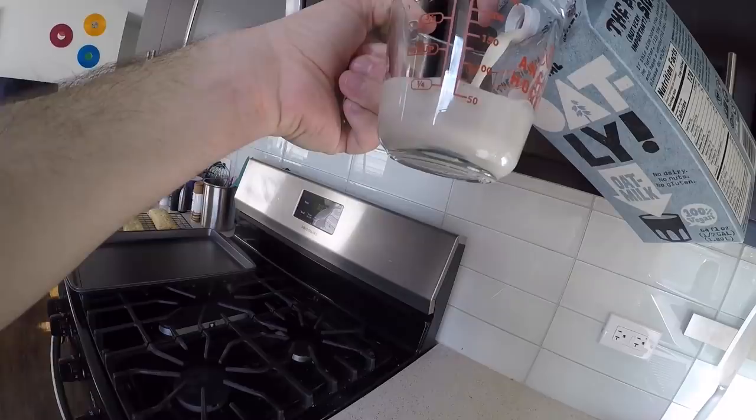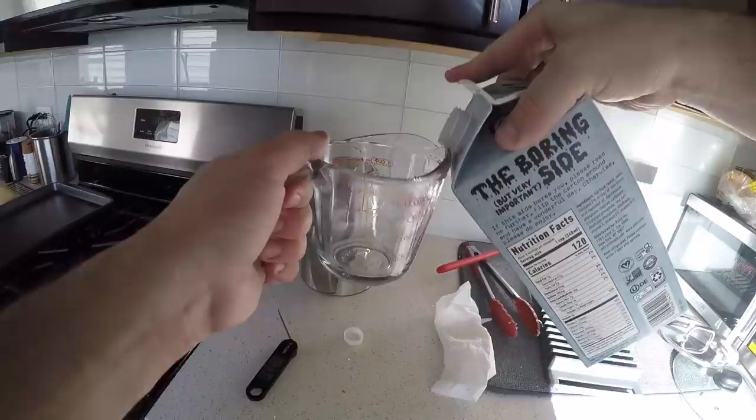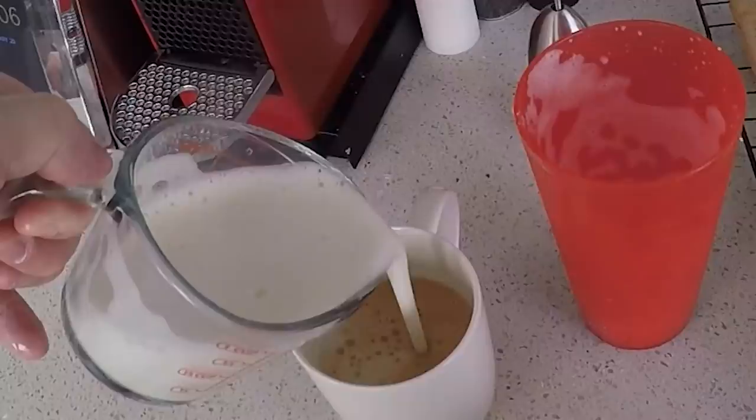Figure out how much milk you're gonna use — and this is where I did the math wrong. Your proportions should be a third of espresso and two thirds of milk. I brewed about a fourth cup of espresso and without thinking was like, okay, so that means three quarters cup of milk because that completes the cup, right? But that is just simply not the same ratio. Zap your milk in the microwave — it may not be the best way, but it's the easiest way. Froth that until you start to see foam forming, pour it into your espresso, and boom, you have a cappuccino. I guess. Let's cross our fingers.